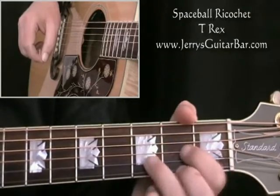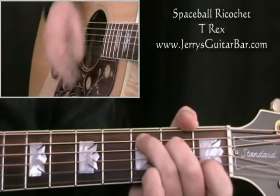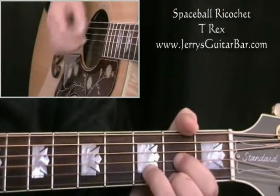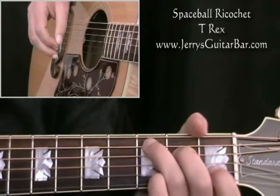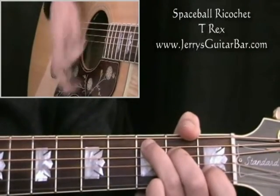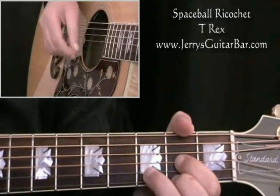And then C and D share a bar. C is down, bass, down, up, and so is D. Down, bass, down, up. Make sure that on C the bass note is around the 5th string, and on D sort of 5th and 4th strings. Don't get the 6th string on either of those two chords.